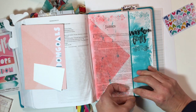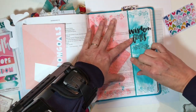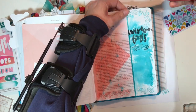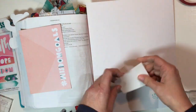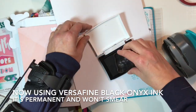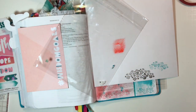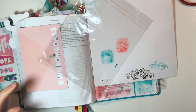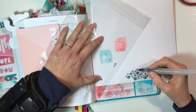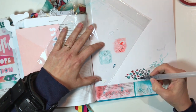You also saw me stamp the gemstones again underneath the goals. I'm using now the highlighter washi tape — it comes in a whole roll of different colors — and I'm using that to provide a border between the two sections, the pink and the blue. It does help to use a paint card or gift card or something like that to cut it off. Now I'm going to make a tab. I could use where I stamped it off first, but I actually want to do some watercoloring here and get a multicolor tab. I'm using some distress inks, just like when I was doing the smushing, but now I'm actually picking up the ink with my watercolor brush.